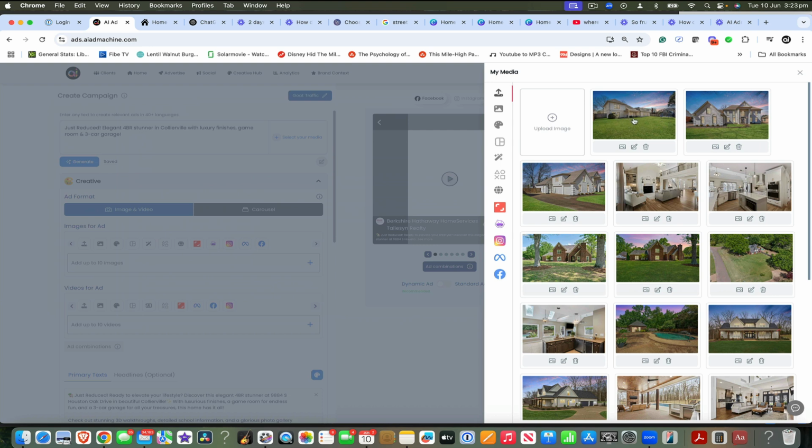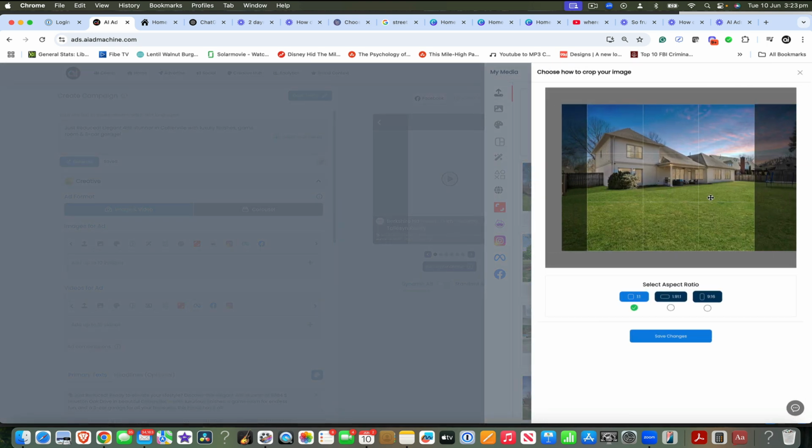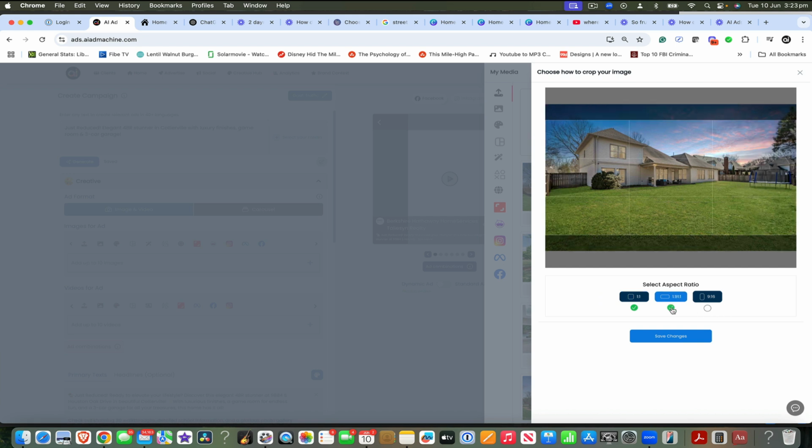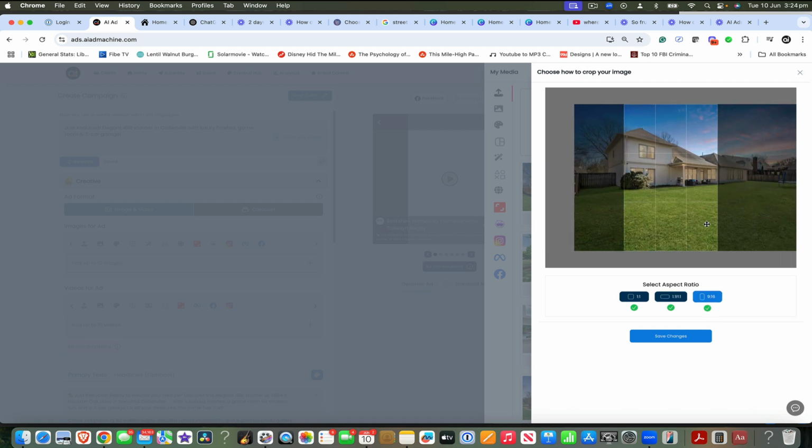So okay, let's grab this one, and that's going to open up. That's my square, and again, 4 square, 4 landscape, 4 landscape, and 2 portrait. Something like that.